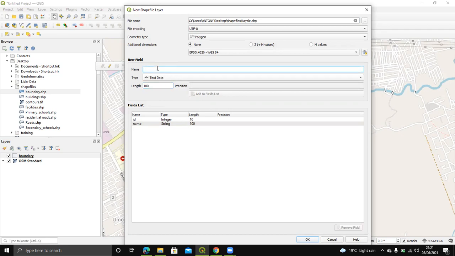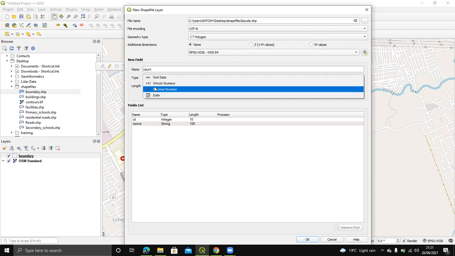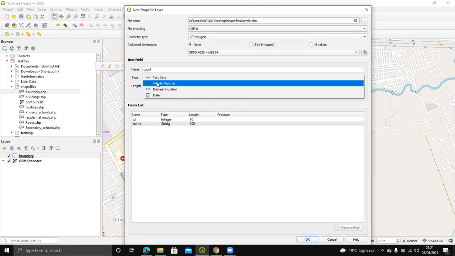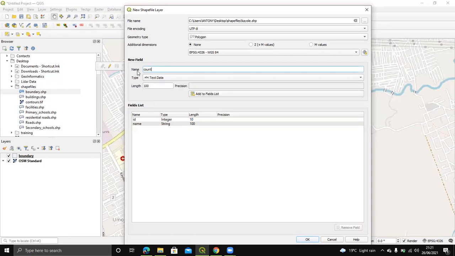Let's say this field could be something like count, which will be a whole number. Let me just think of something that will be relevant. So let me call it location. It will be text, with length 100. I can add it to the list, and you can see it has added those 3 columns.